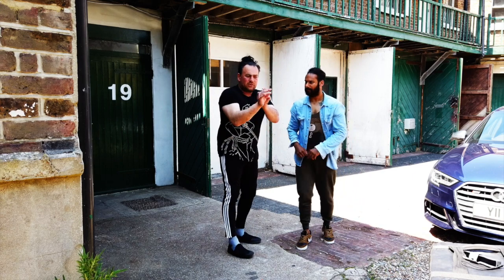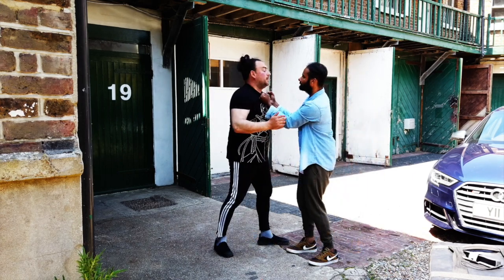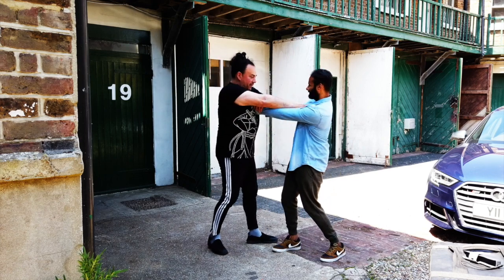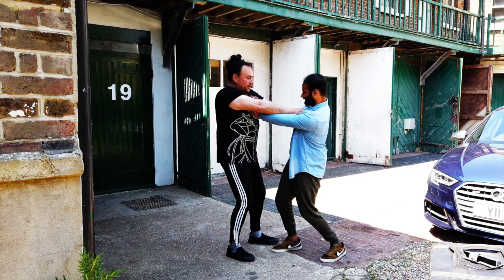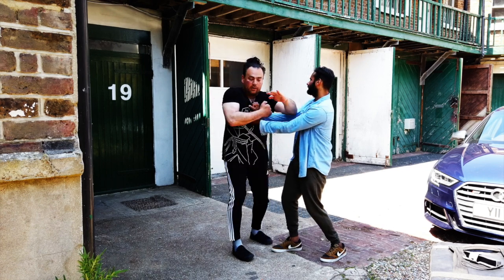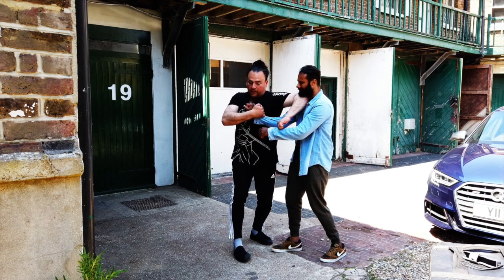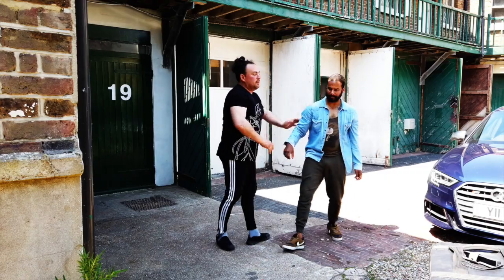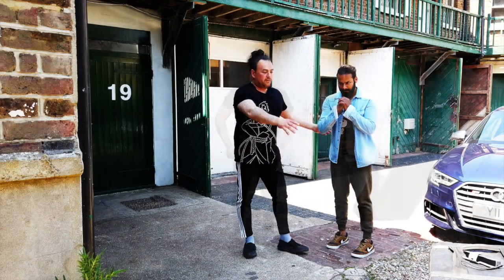Okay. All these other things you can use. That's all close quarters. Bang. Okay, so in Wing Chun, as soon as someone grabs you, head it there. Yeah, up forward. And then from there, strike, hit, strike, strike, strike. Take down. Okay, there we go.